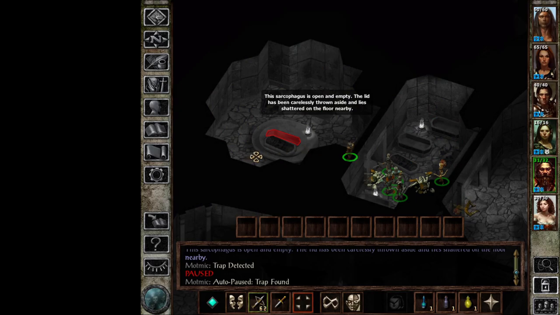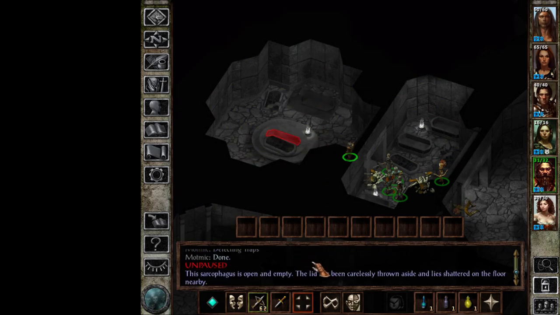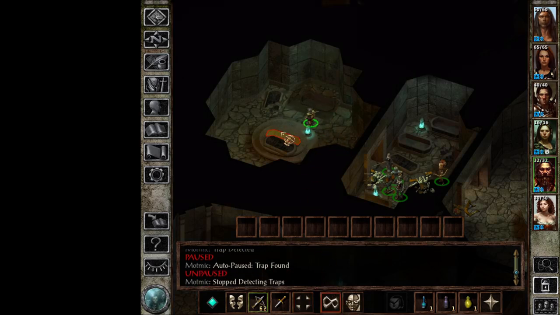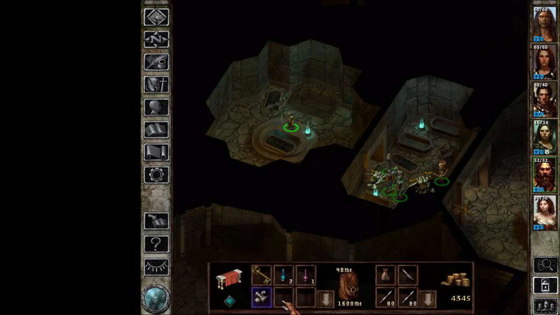Aha! Now, see, this one's a little bit different. Sarcophagus is open and empty. The lid has been carelessly thrown aside and lies shattered on the floor nearby. It doesn't say that there's any dust in it. So whoever was in there came out, and they were mad about it. There we go. Sometimes as we disarm these traps, I kind of wonder what they are.